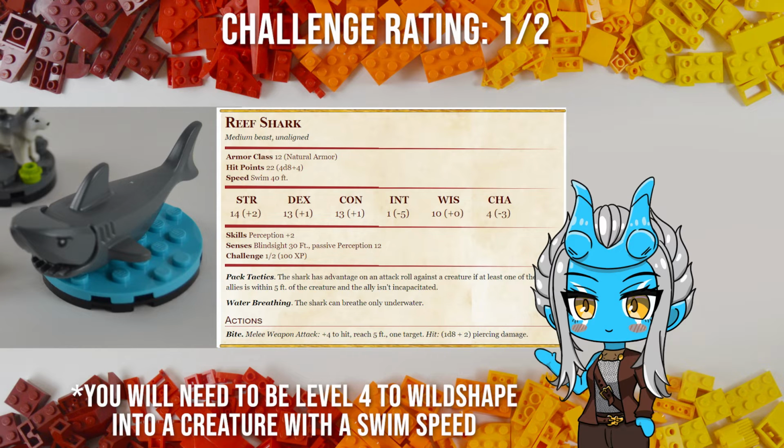You can use a generic shark model for the Reef Shark. They also have the Hammerhead Lego model as well that you can probably find on Bricklink or somewhere else if you really want to. But yeah, any shark will do, so pretty easy to get, and again, a very accessible and usable form for non-Circle of the Moon Druids.